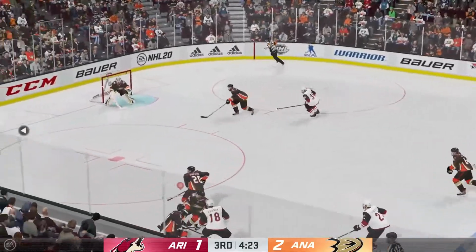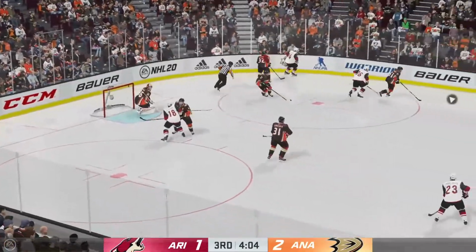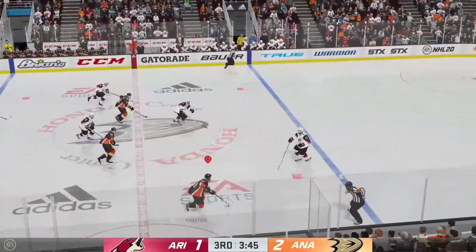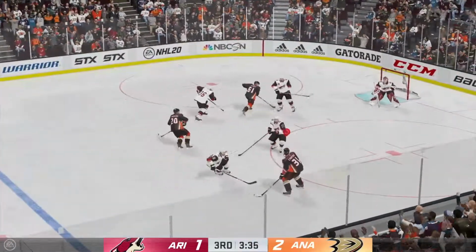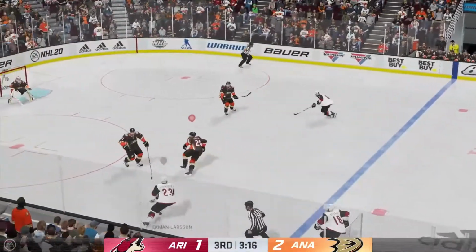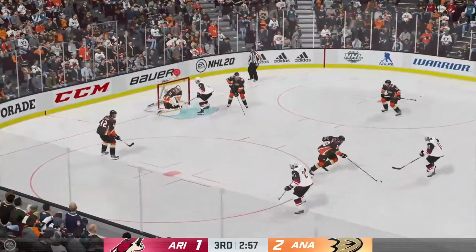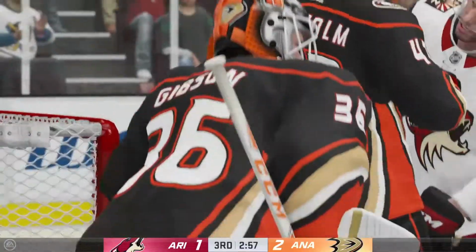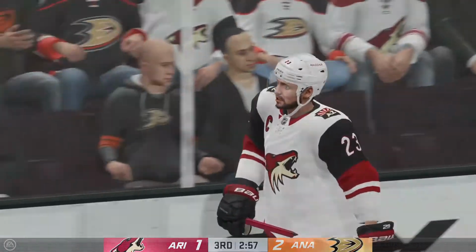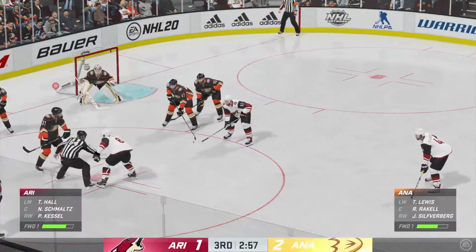Moves it around along the half wall. From the back of the cage with the puck. Grabbed along the boards by Soderberg. Anaheim's got the puck along the boards. Loses possession after he takes a little hit. Moves the puck along the half wall. Makes the save. Here in the dying moments of this period, it's 2-1.